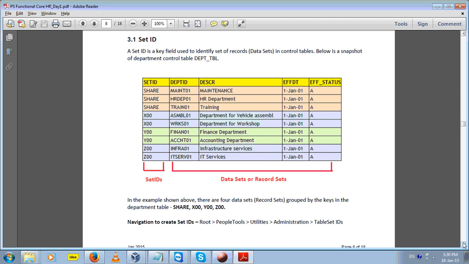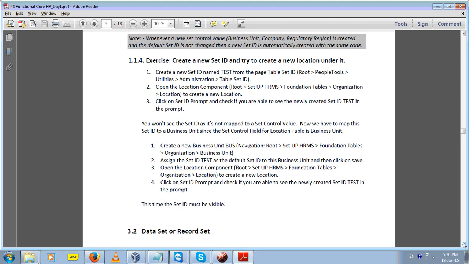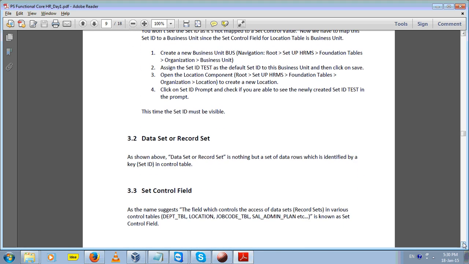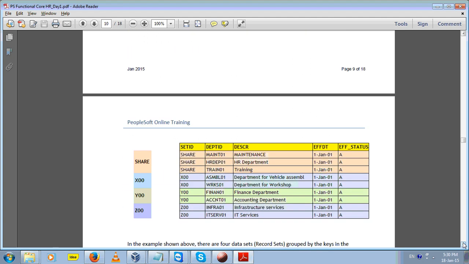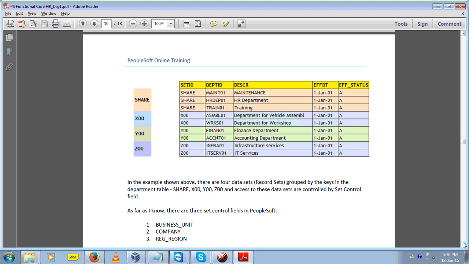So let's now understand what the set control field is. Set means data set, control means controlling the data sets, and field means the field which controls the data sets. So these are data sets, right? One data set, second data set, third data set, fourth data set.